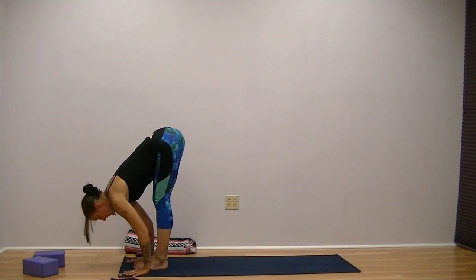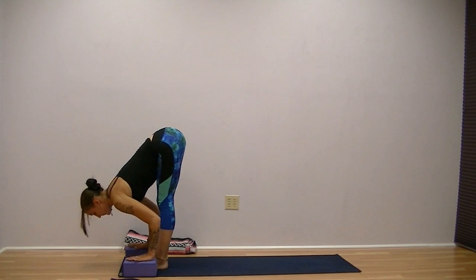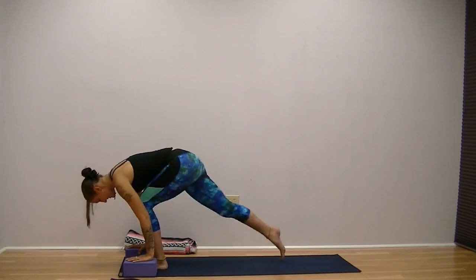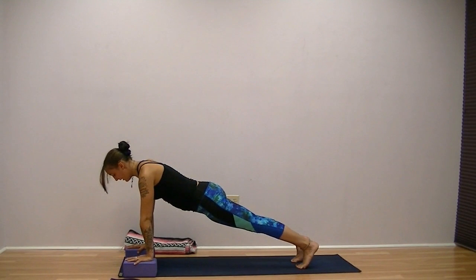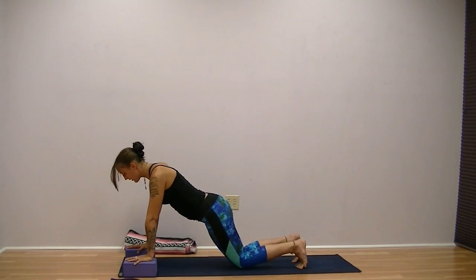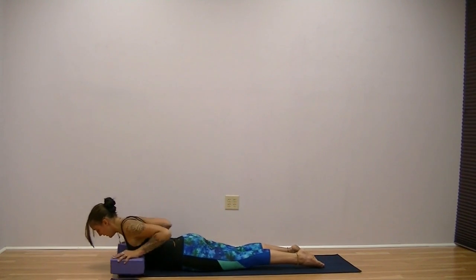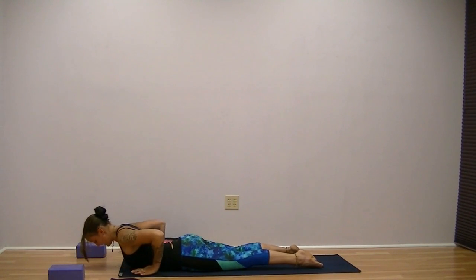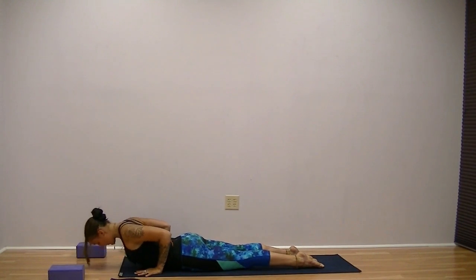Inhale again. You can place blocks underneath your hands if you want, or you don't have to. Inhale, step back to a plank pose. Exhale, lower the knees, curl the toes, lower the body down to the ground. Moving into Bhujangasana, you don't want the blocks. So place the hands underneath the shoulders or by the sides of your ribs. Magnetize the elbows together. And then as you inhale, lift up, Bhujangasana.